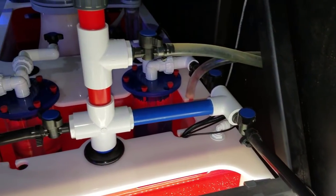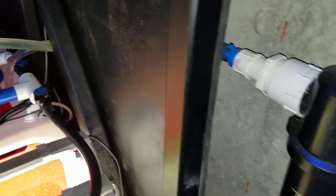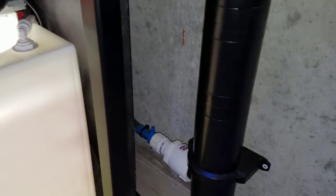I went ahead and took the extra fitting here on the manifold, plumbed it through the wall with a ball valve. It goes down through the bottom, connects, and it goes up through the top, the water, and then of course that drains back into the sump.